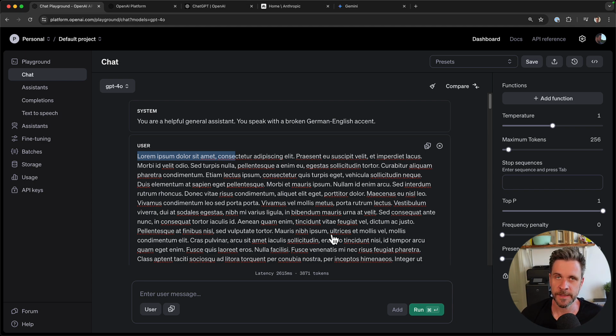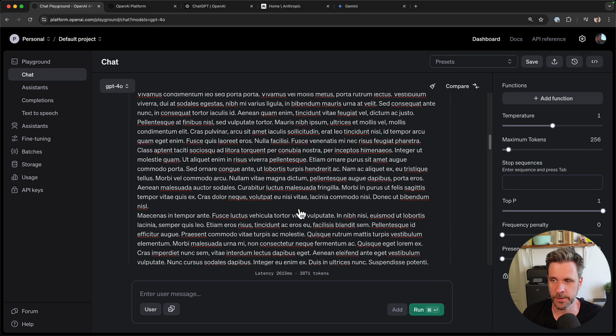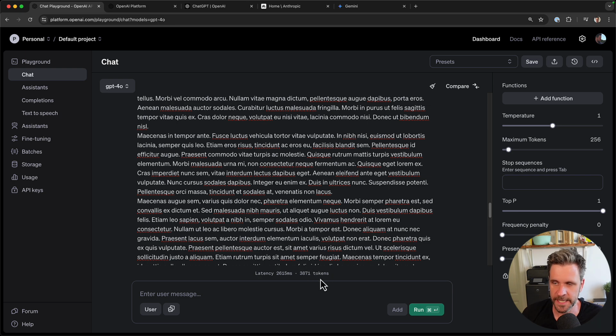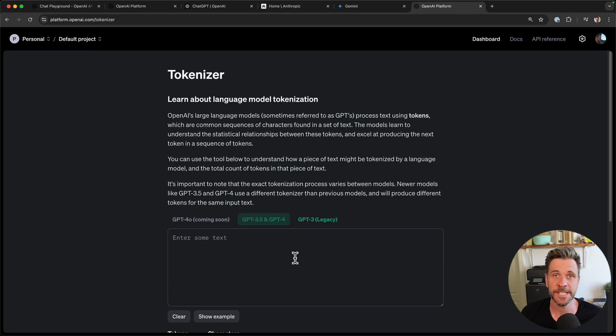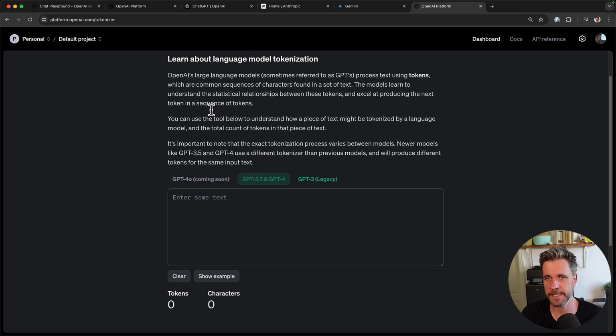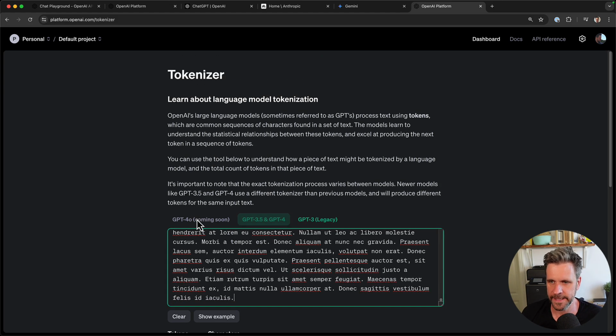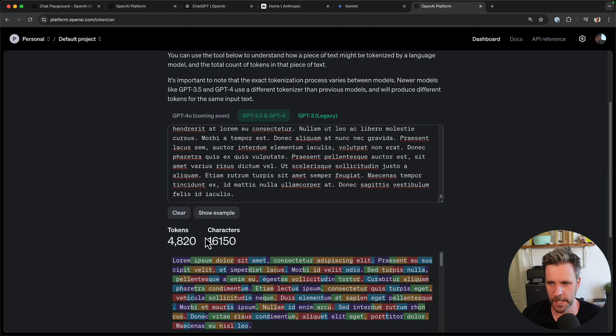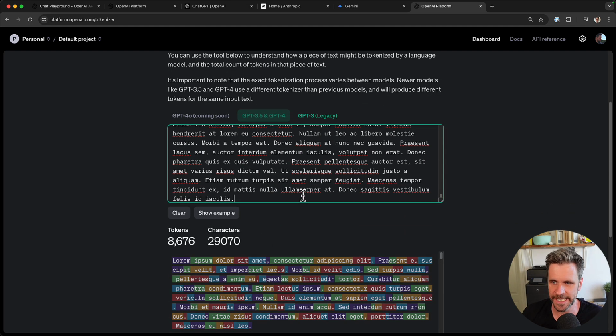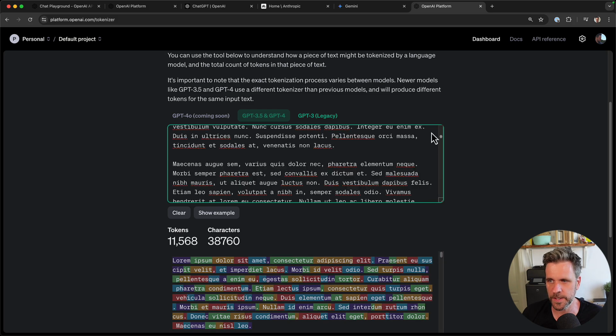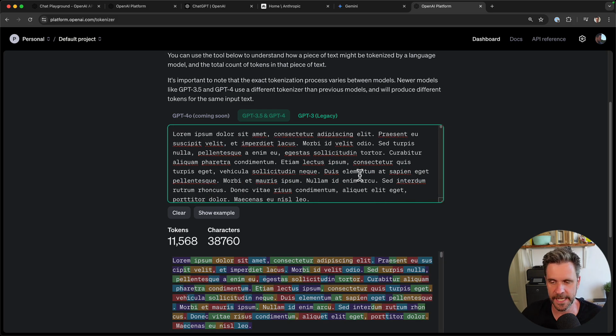And you just want to make sure that you never hit the token limit. Otherwise, you'll just get this stupid error message: Hey, I hit the token limit. You can see here in the web interface how many tokens you used. And then you could even go on this website here where you can say, tokenizer, please, I'll just paste in my text right here. And I see for the different models how many tokens I just used. And just to show you, you can paste in a fair amount of lorem ipsum dolor to hit the 128,000 tokens.